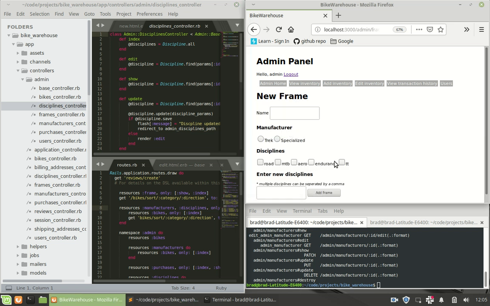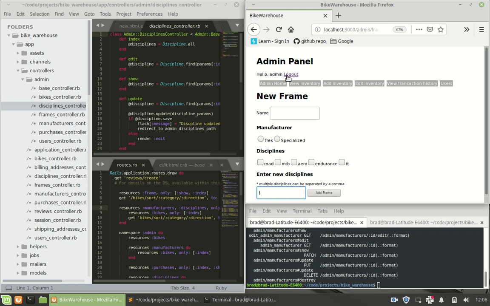They can choose whatever disciplines they want to associate with that frame, but they can also just use comma separated values down here and add in multiple disciplines, and it will create those disciplines. It'll do a find or create by actually, so it won't duplicate them if they accidentally created a new one, and it will associate them with that new frame.